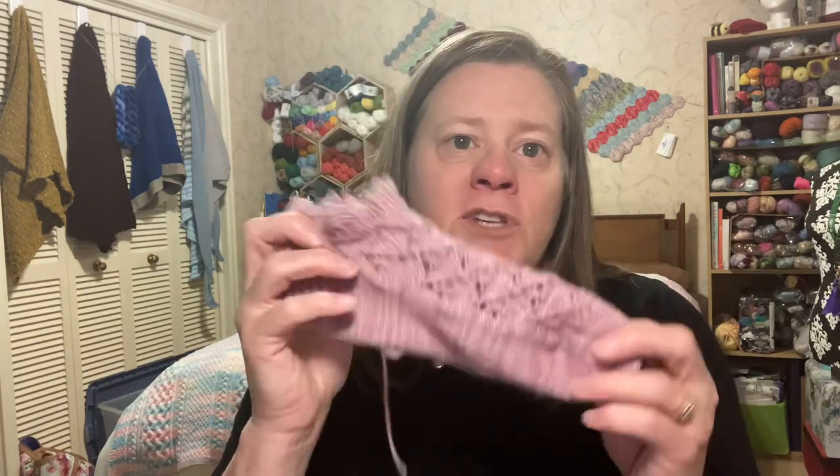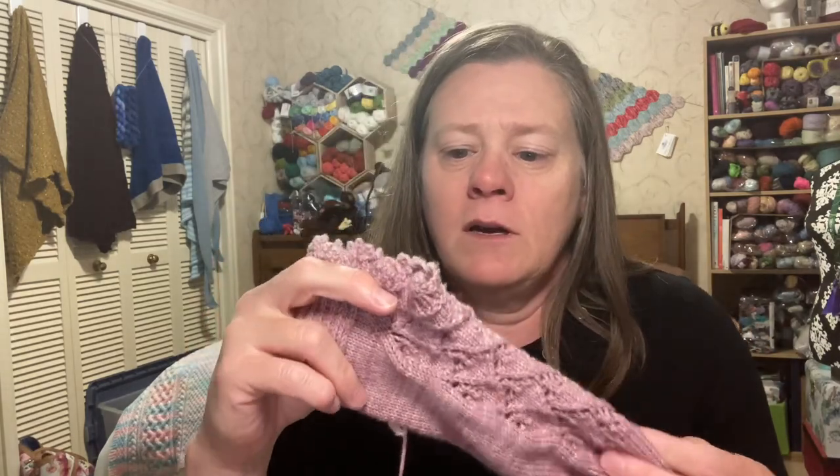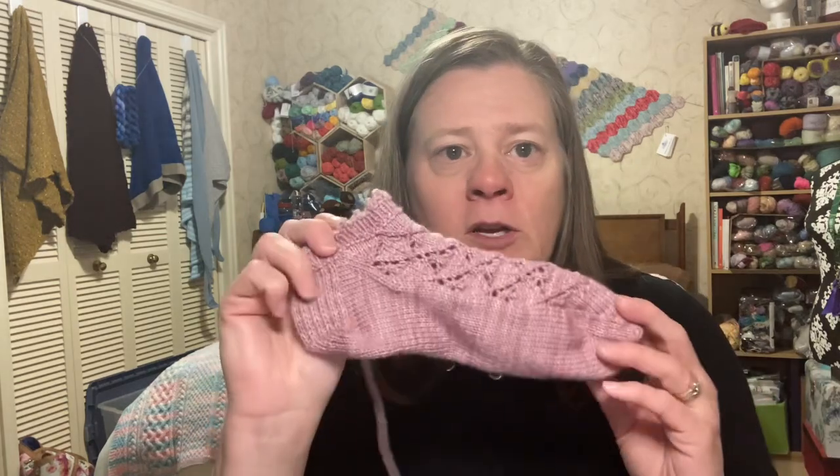Now my half object. This is the Summer Crocus Socks pattern by Barb Brown. She's recently deceased, but Ancient Arts Yarns is hosting a Summer Shorties Sock Club, releasing a new pattern by Barb Brown each month. Caroline, the owner, is carrying on in her honor, hosting Zoom meetings for each sock. This was the June sock. I have one finished. I had this sock almost finished before our trip, and I got it finished just in time to join the Zoom group Saturday morning. I'll get back to the second sock later, but first I had to cast on the July sock.